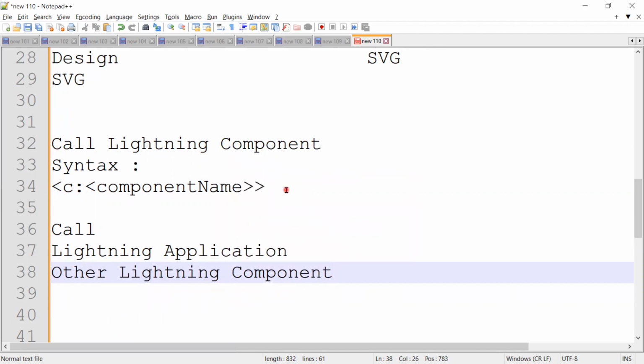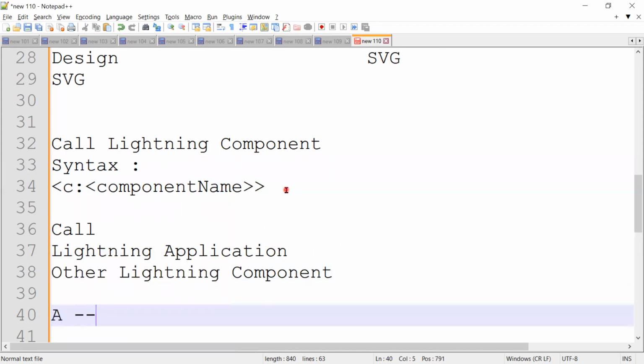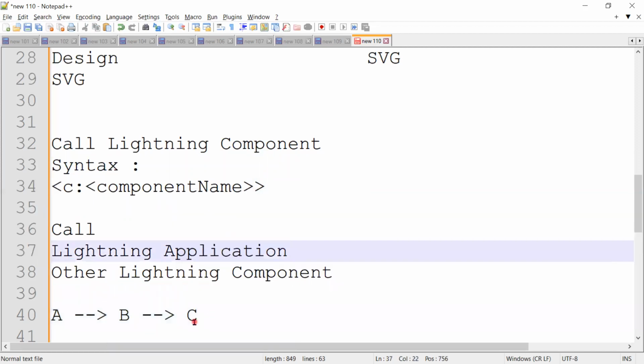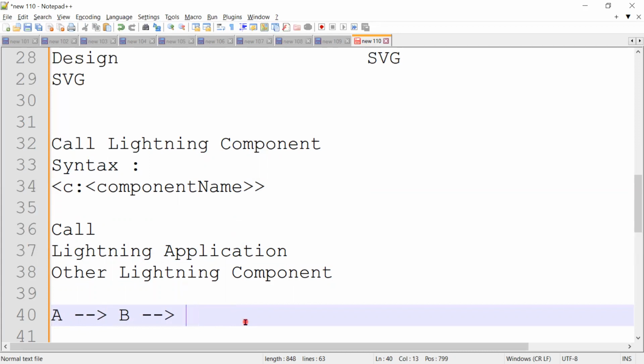If you have multiple components, say A component, B component, C component, and D component.